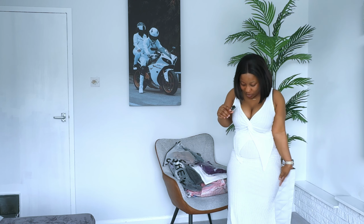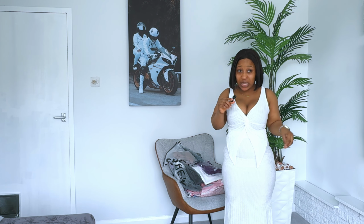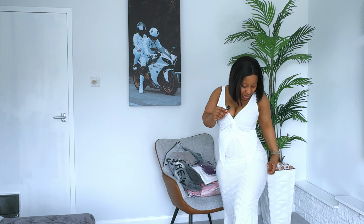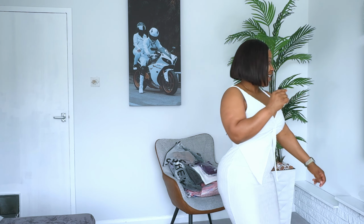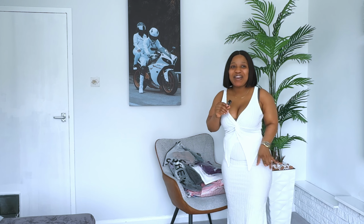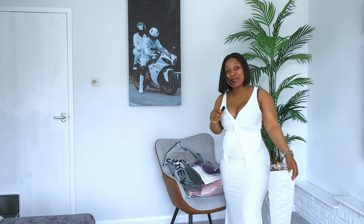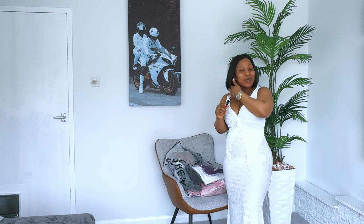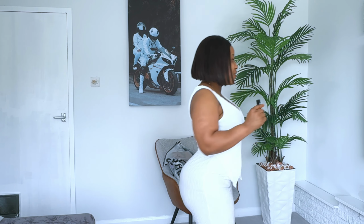Like, it's giving me joy. The length is absolutely okay compared to the other one that's a little bit long. But the length of this, absolutely okay. Guys, be ready to be sick. Now I don't have any excuse to tell babe, whenever he asks us to go out, that I don't have clothing. Trust me, it's going to drag me. Because whenever I see people, I'm like, I don't have any outfit to wear. But girl, it just shopped for me. I have no excuse, because this is lovely.